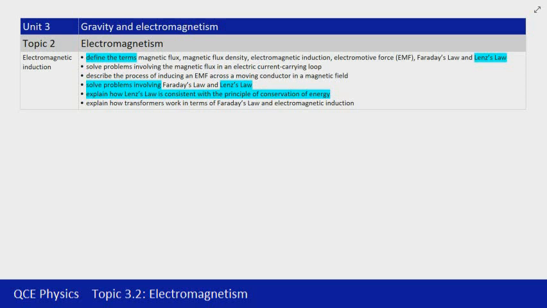In the previous video on electromagnetic induction, we saw through Faraday's law that whenever there is a change in flux around a circuit, there's going to be an EMF induced. Now you can see from these dot points that are highlighted here, we're going to take a step forward and look at Lenz's law.